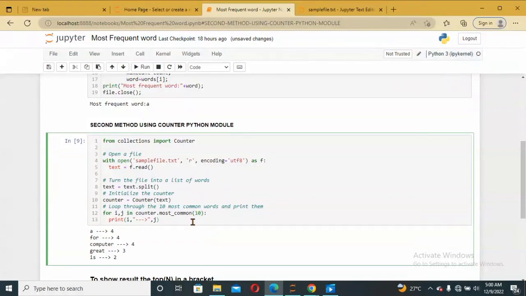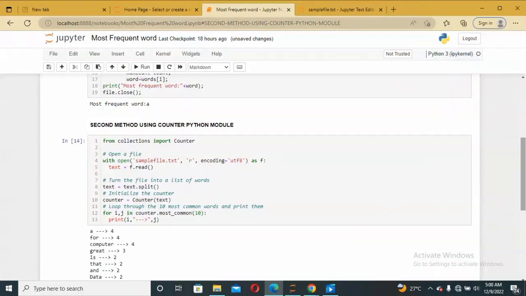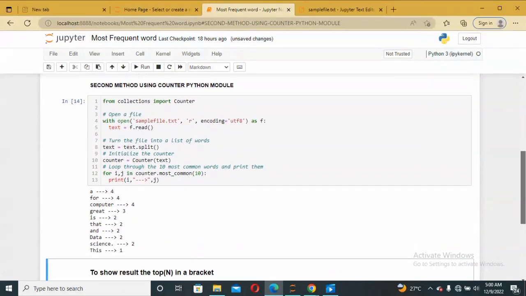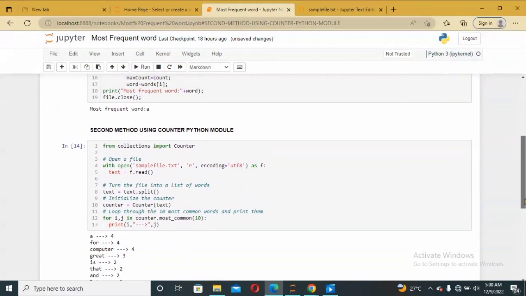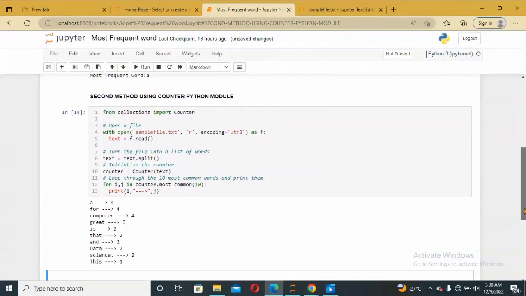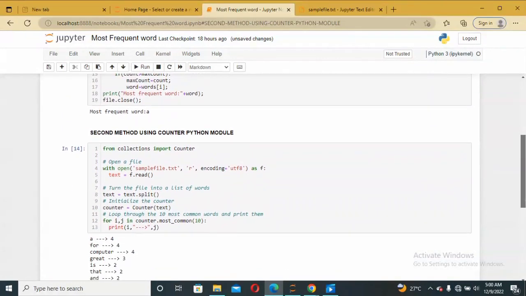So I'm going to run this, Ctrl Shift Enter. Here you see that A occurred 4 times, 4 occurred 4 times, computer occurred 4 times, great occurred 3 times, is occurred twice. So now we can get the exact and precise number of occurrences. You can see the difference.